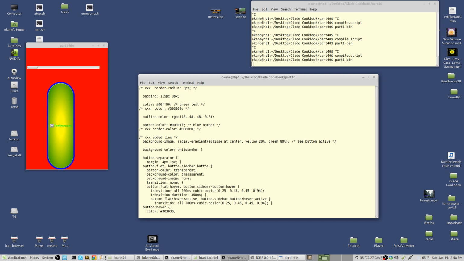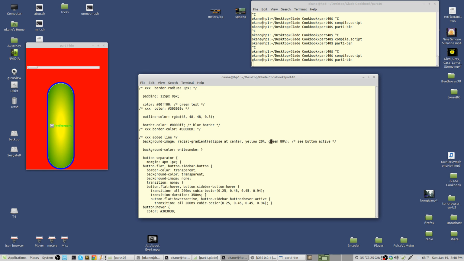All right, background. So I threw in a background image. Background images, these are kind of cute. You'll have to look them up. But there's all sorts of shapes that can be at the center. They can be diagonal. They can be all over the place. And they're different ratios of color. And I made yellow in the center 20% and green on the edges 80%.